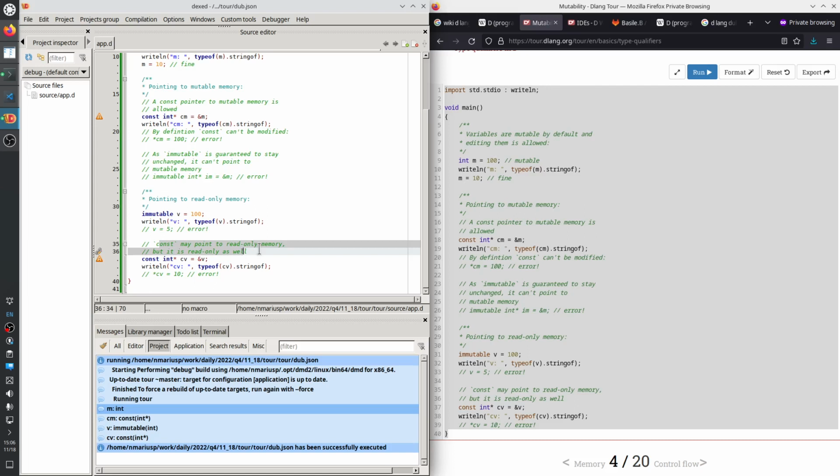It says that it's a const int pointer. Const can be modified. What cannot be modified? The ref or the integer? Everything.